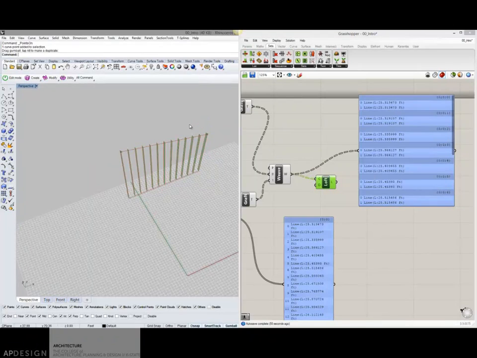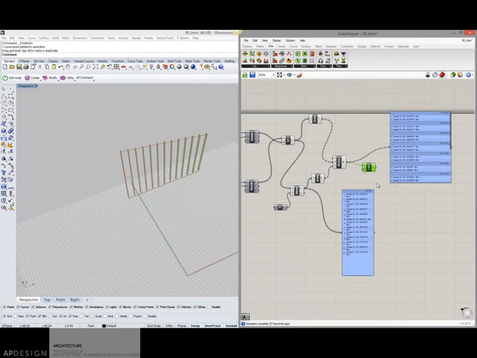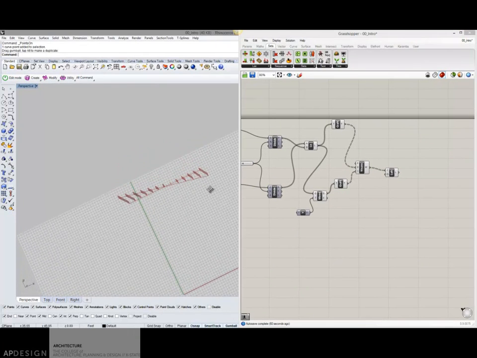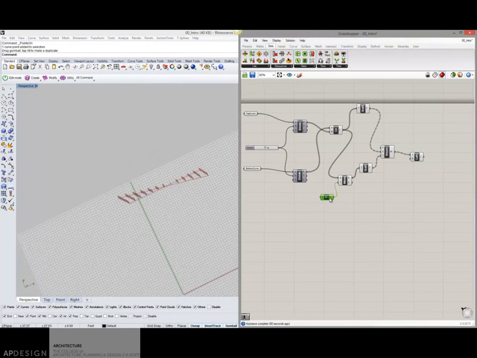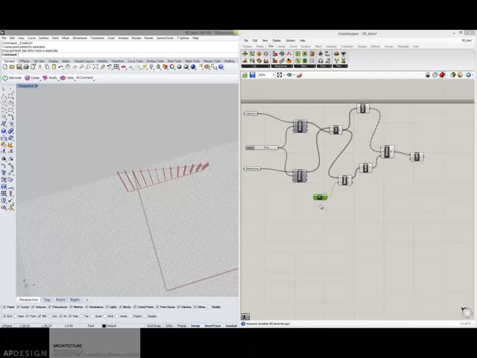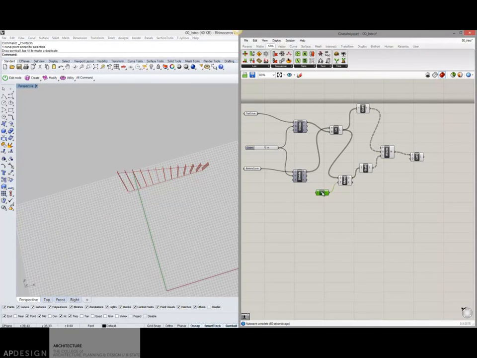Okay, now one thing to remember, and let me get rid of these panels. One thing to remember when doing any operation where you're messing with the geometry, specifically when you're starting to use vectors, is that you've given it an absolute vector right now. It's going to always move in the y.